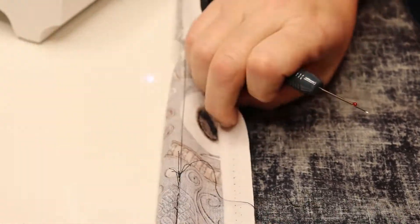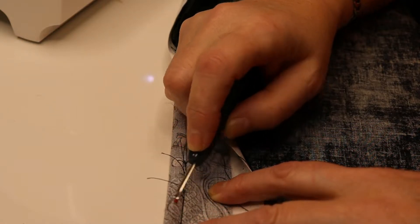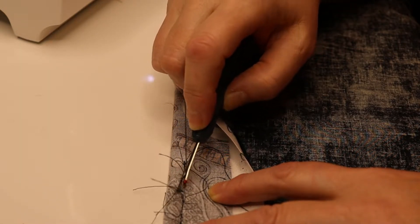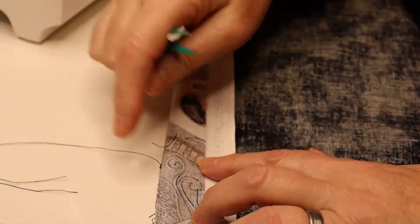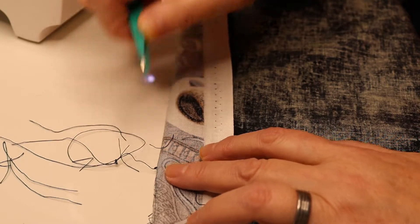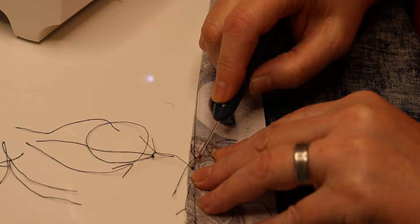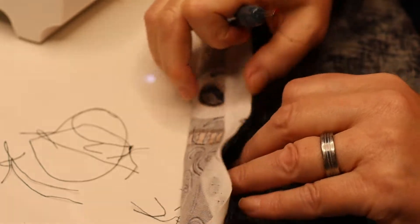Working from the front — just get in here and take out what you can. This actually wasn't a bad one; I got lucky. I quite often have to take these out from the back because everything is so looped. You're going to get big strings of thread from the front.